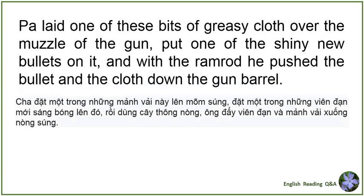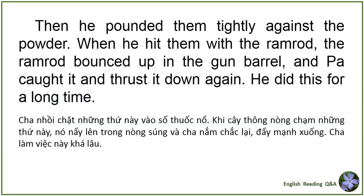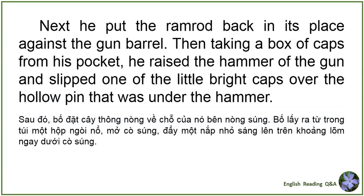Pa laid one of these bits of greasy cloth over the muzzle of the gun, put one of the shiny new bullets on it, and with the ramrod he pushed the bullet and the cloth down the gun barrel. Then he pounded them tightly against the powder. When he hit them, the ramrod bounced up the gun barrel, and Pa caught it and thrust it down again. He did this for a long time. Next he put the ramrod back in its place against the gun barrel.